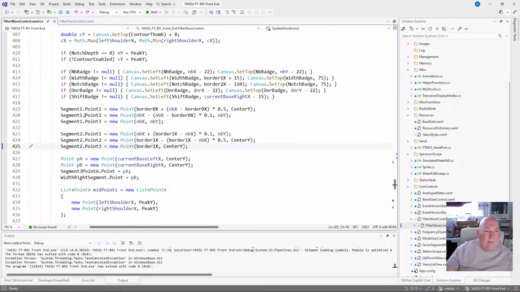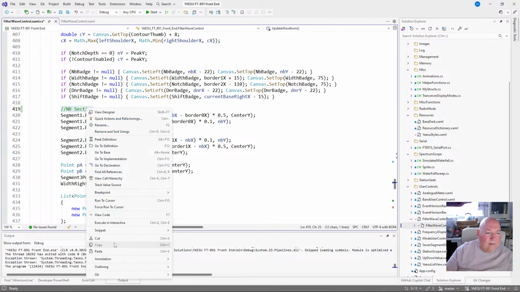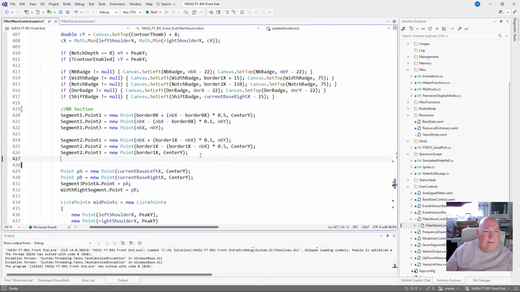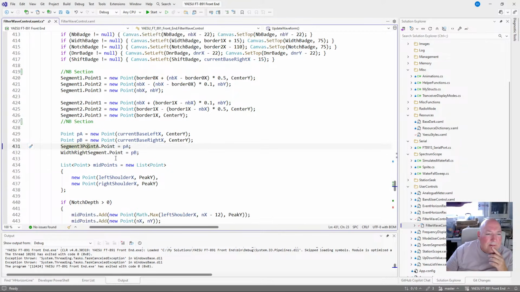Set segment 1 points. And segment 2. So this is noise blanker, isn't it? So let's put a bit of a note. NB section. Noise blanker. Section 3, point A. PAPB is a new point. So we're creating a new point, a width right section. Right, okay.